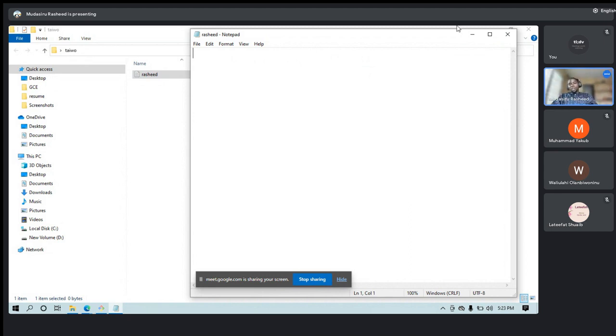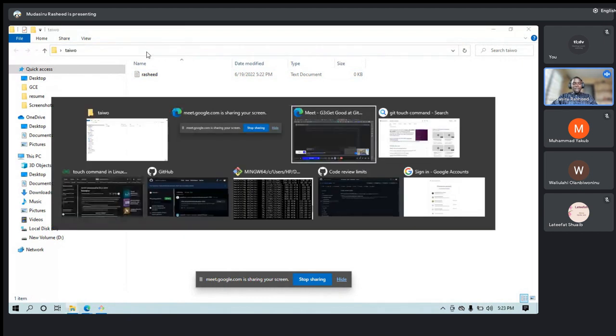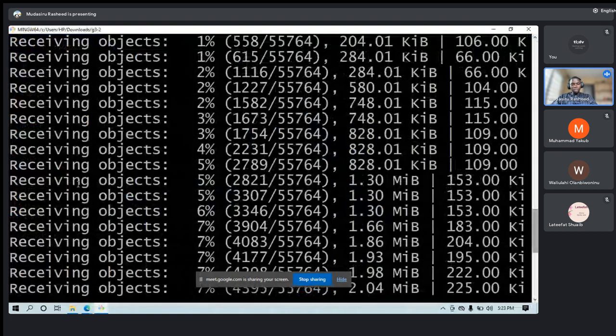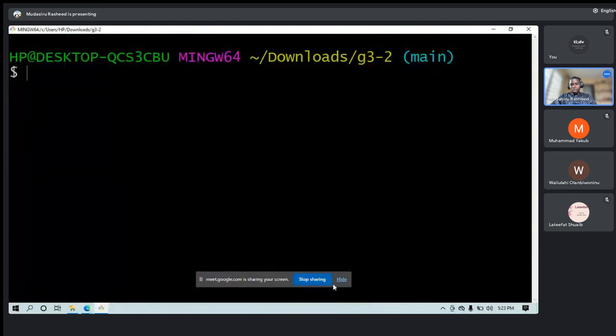But then we can do all of what we did here on the command line too, on our Git Bash. So I can just copy this and go to my Git Bash again, then try to clear this entire page so that we can have a clean page.